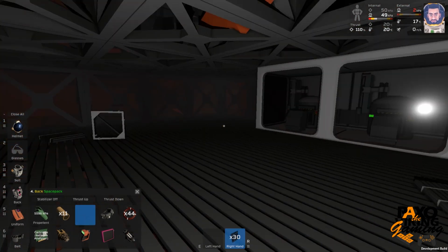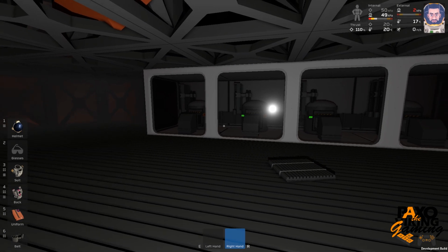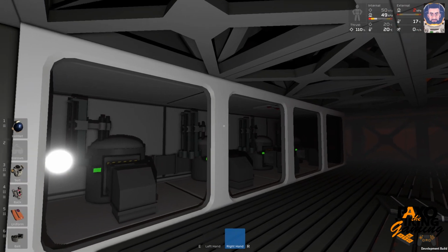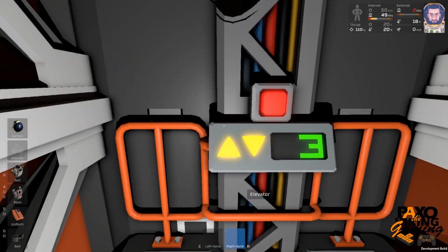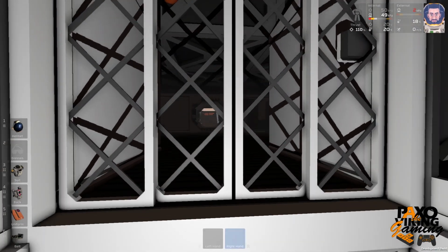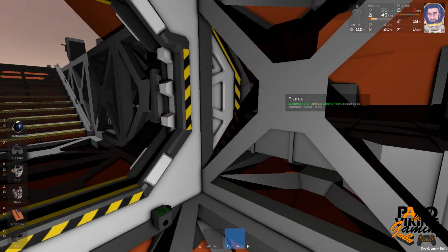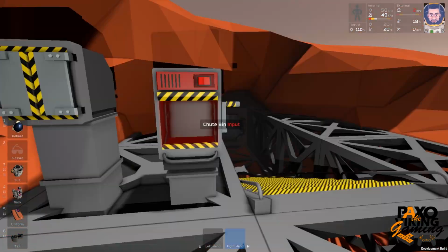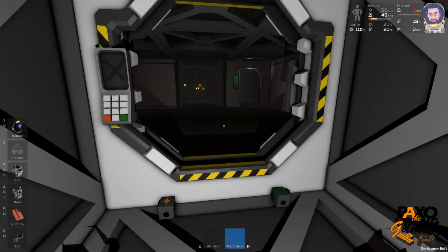Okay, so that is that. Just making sure that it's all done the way it needs to be done. Last thing I need to do actually, and I'll do this bit off camera quickly, I just need to run electric cable up to here and have it on the same network. So I will be back once I've done that and we'll be testing the system.